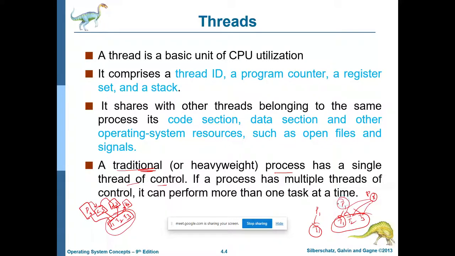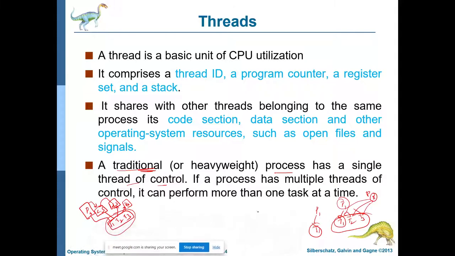Therefore, dividing your process into multiple threads makes your work faster. We are going to see how single thread technology works, and how multiple threads work. If we have a single thread, we don't have threads, and process P itself does all the work. Now if P1 is divided into multiple subtasks, each doing its own work, your task becomes faster.